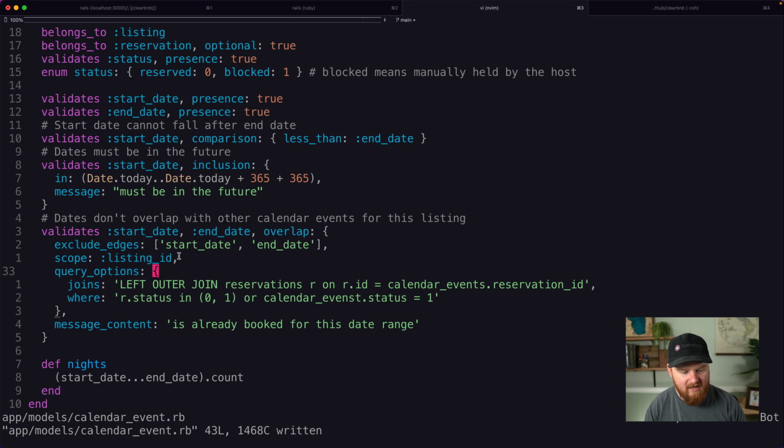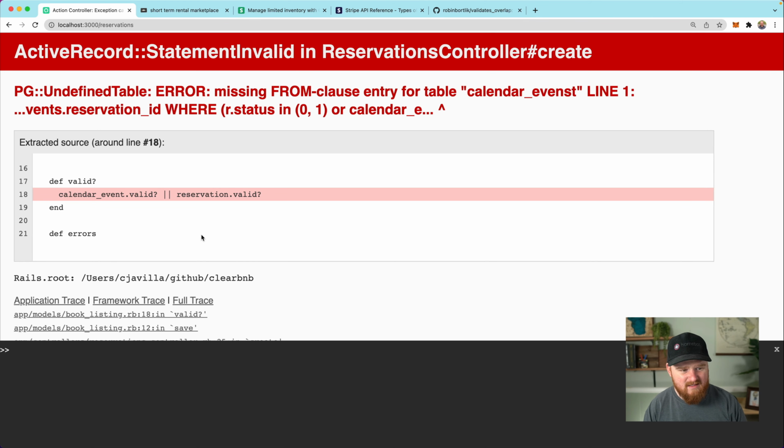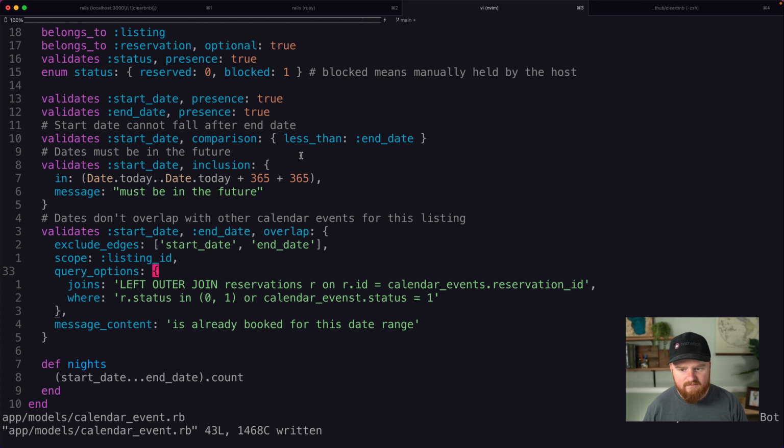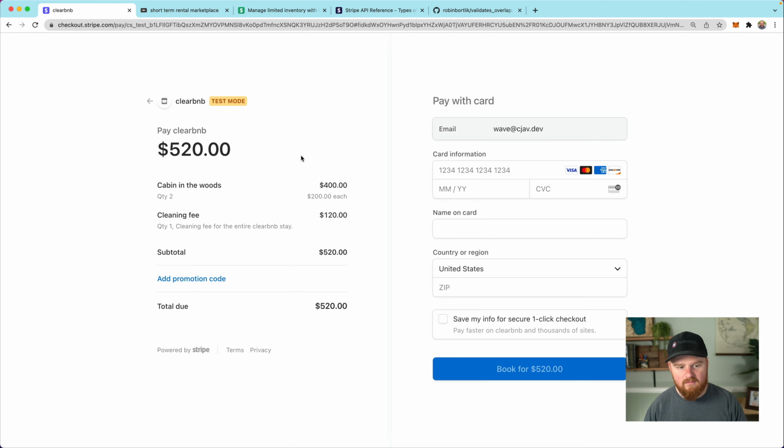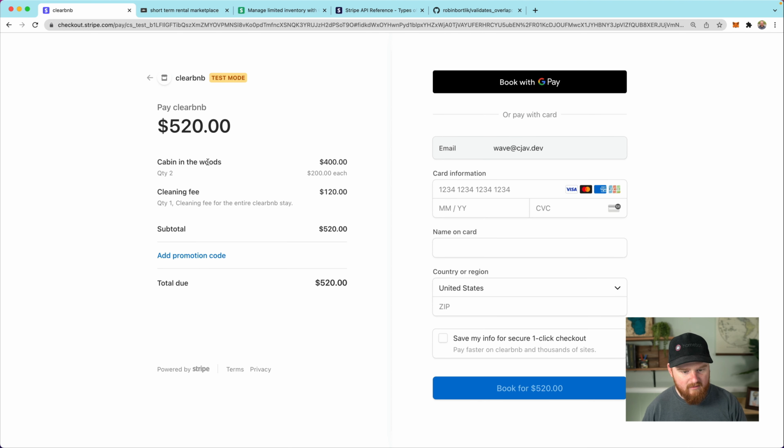I want all the calendar events, and then if there's a related reservation, I want that too, but I don't want to make that a hard requirement. Let's see if we return. I spelled events wrong somewhere. And boom. Okay, so we were able to book over those dates.